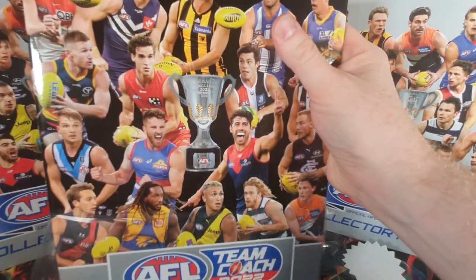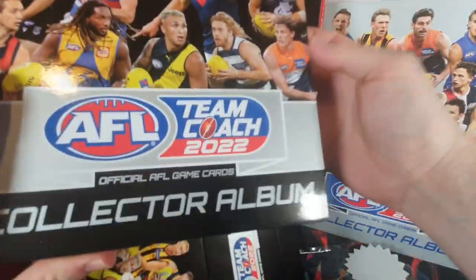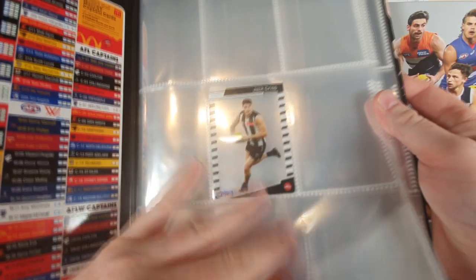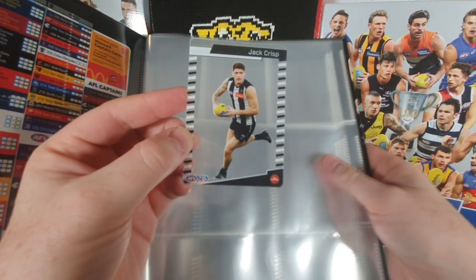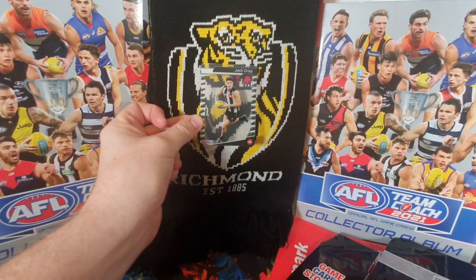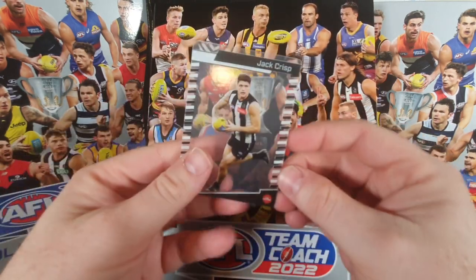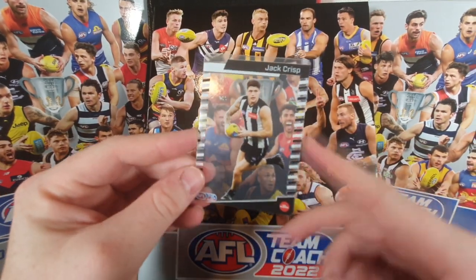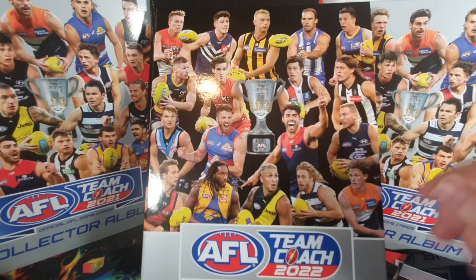The Tigers had a bit of a rough game against the Blues, but congratulations — the Blues are looking sweet, and they didn't even have Sammy Walsh. Come on, is it yellow and black? No, it is Jack Crisp from the Collingwood Magpies. They do look a bit schmick — see-through, as proven by removing the background and changing a different color. Oh look, Jack Crisp plays for Richmond. He doesn't, but I'd like him to — he's a good defender, I'd take him. It looks very reminiscent of the best and fairest cards from around 2020.